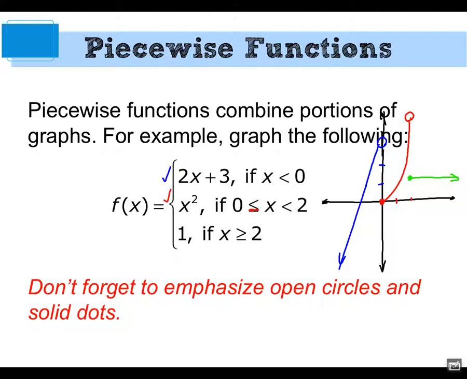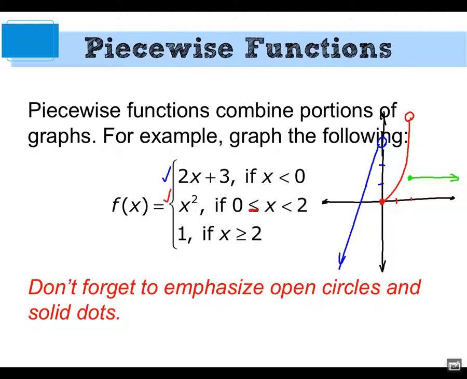So I'm done graphing my piecewise function. I'm asking myself, does that pass the vertical line test? Does it? Yes, it does. If I draw a vertical line, let's say the y-axis, it does appear to touch the graph in 2 spots, here and here. But notice this one is solid and this one is open. That's crucial.